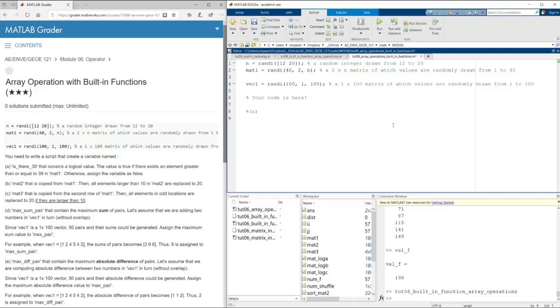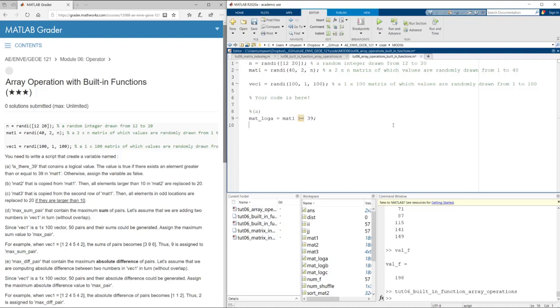39? The value is true if there exists an element greater than or equal to 39 in matrix 1. Okay, so mat 1 is greater than or equal to 39. Logical matrix A. Right?